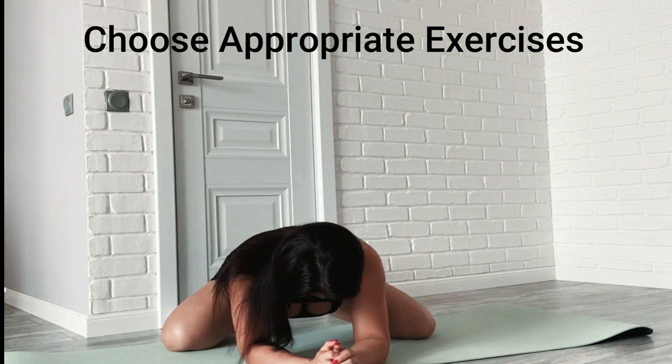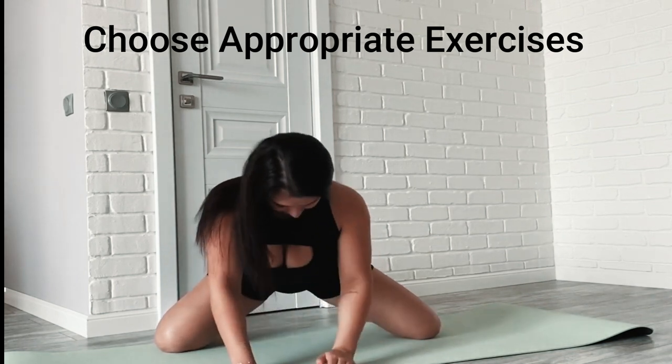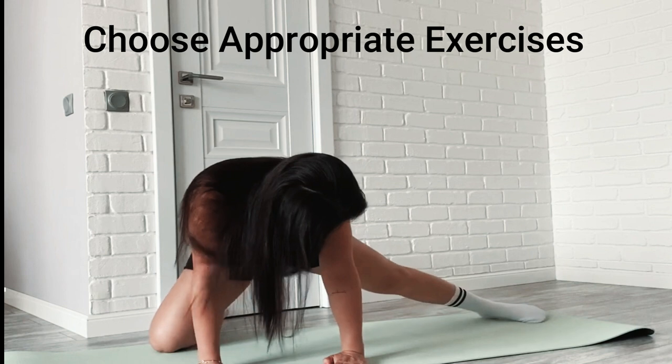Plan your goals. Determine your fitness goals, whether it's increasing strength, losing weight, or improving general well-being. These goals will help you design an appropriate exercise program.